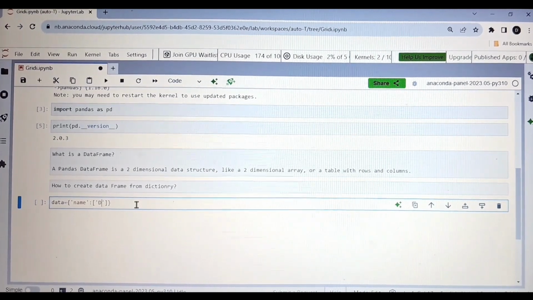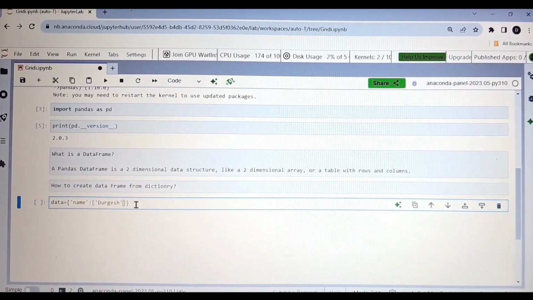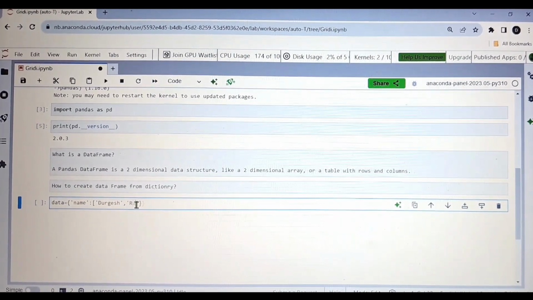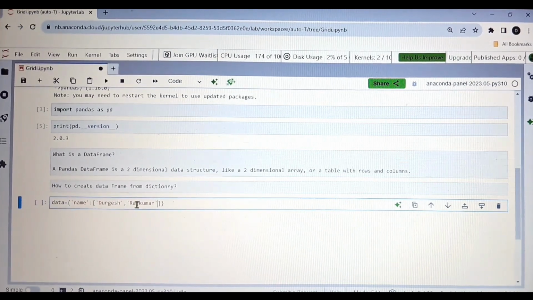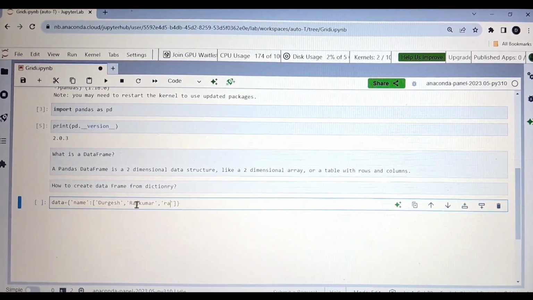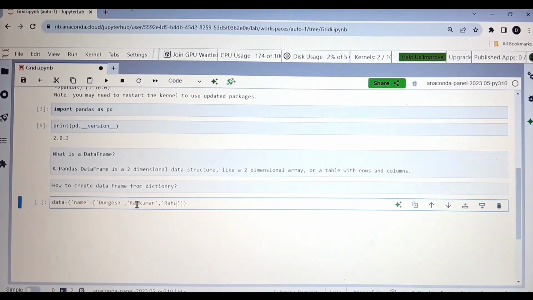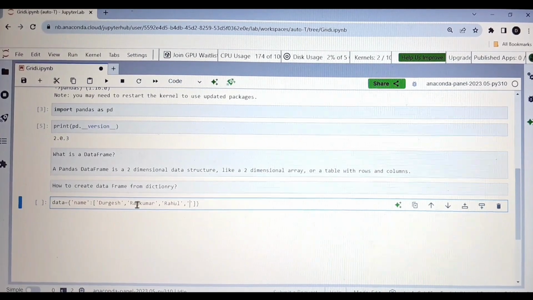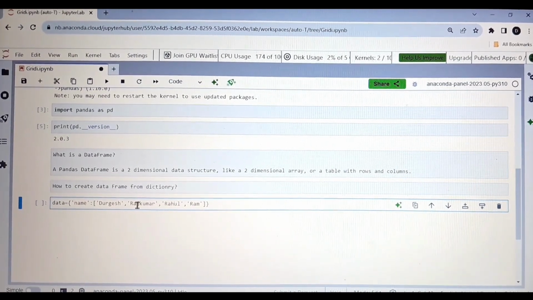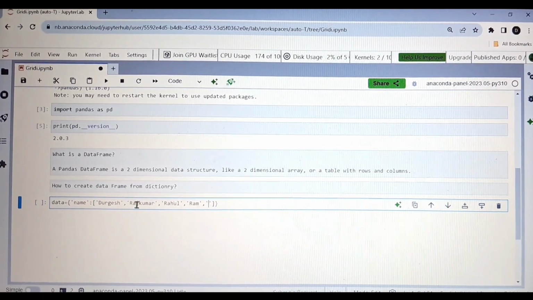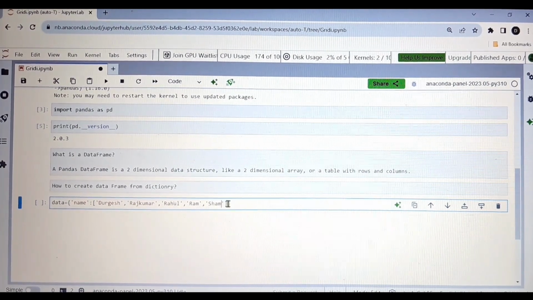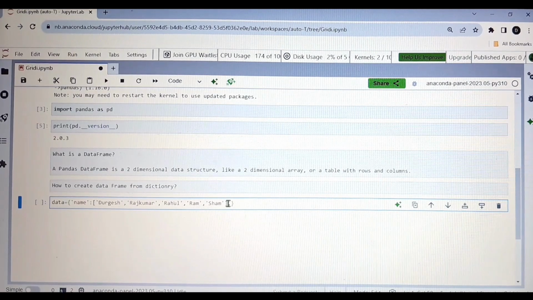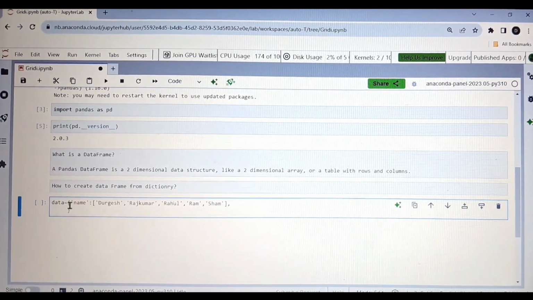For example, Durgesh, then Rajkumar, then Rahul, then Ram, then Sham. So these are the values for the key, which is name.